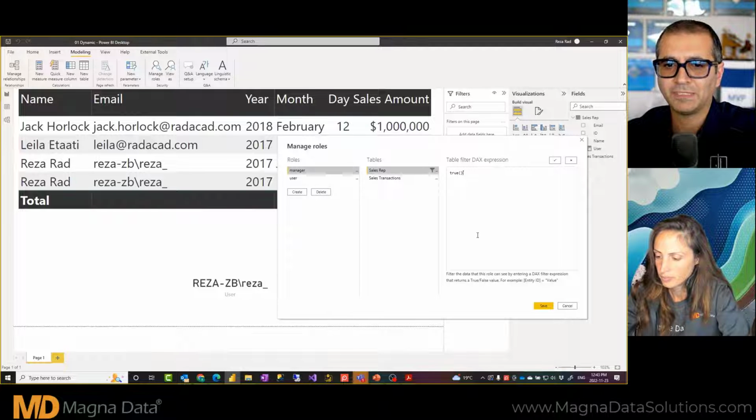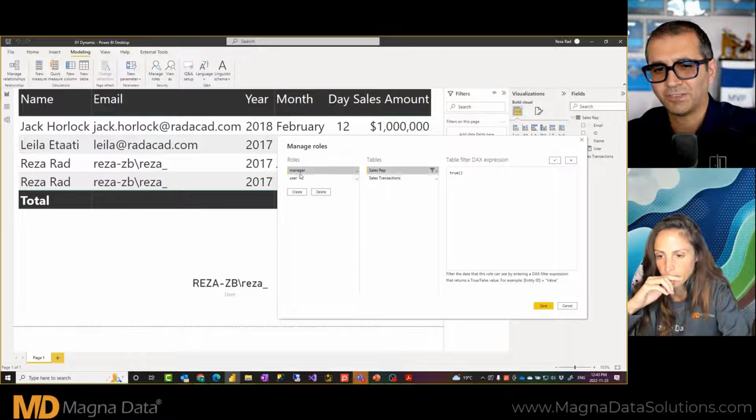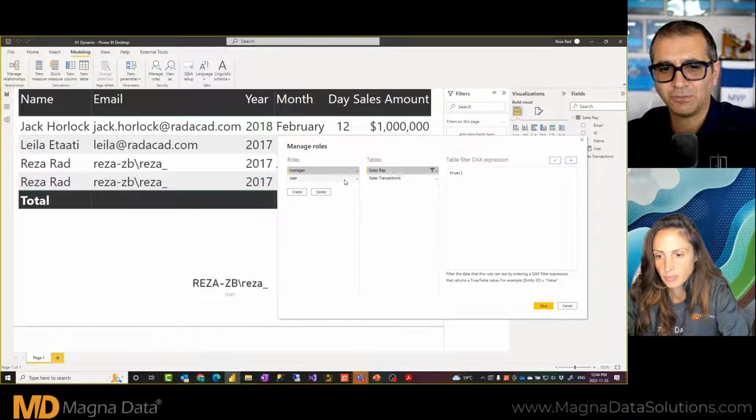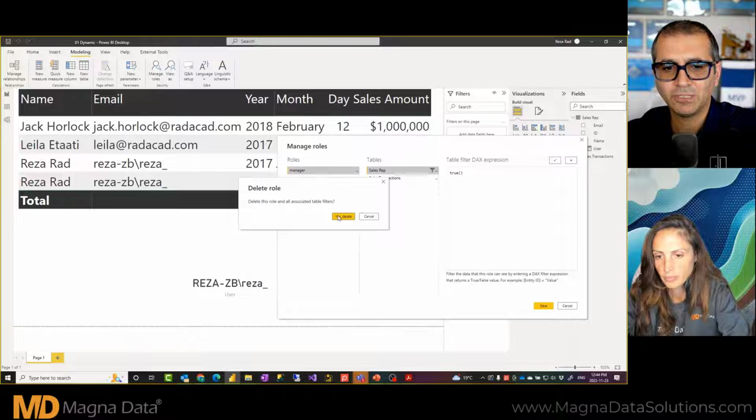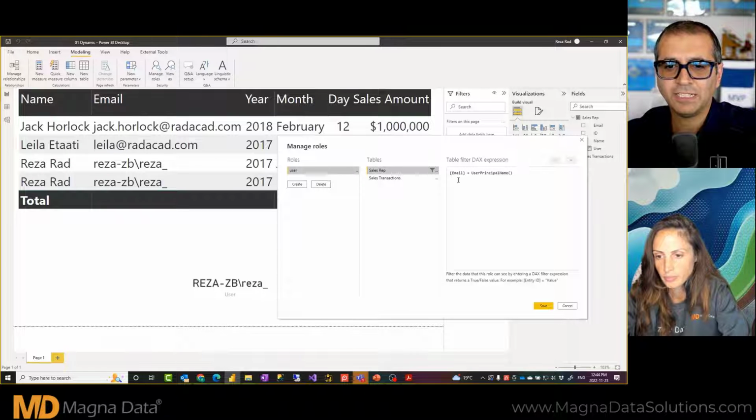So that makes it, again, static role level security. Part of it is dynamic, part of it is static. So one better way to do it is to not do it this way. Don't really create this manager role in here, but use the same role that we have written here in a way that we write the conditional expression somehow to check that is this user a manager or not, right?